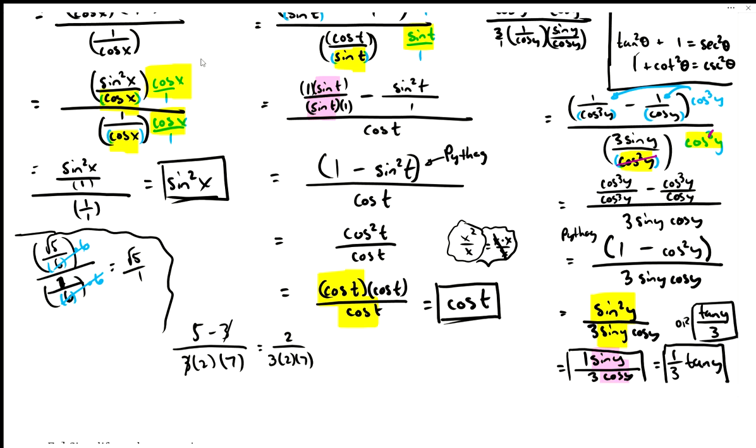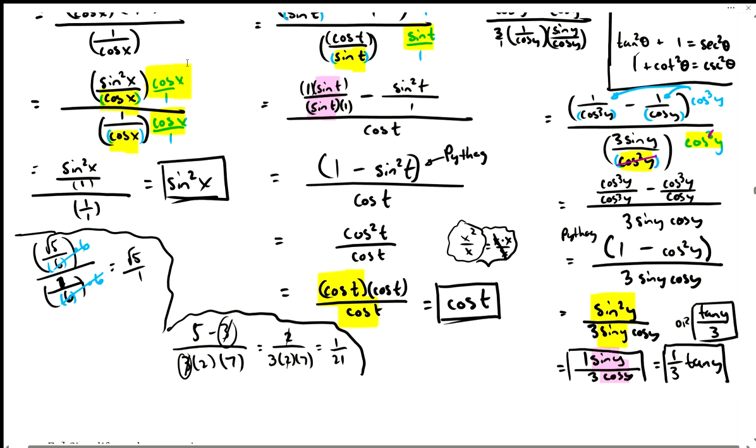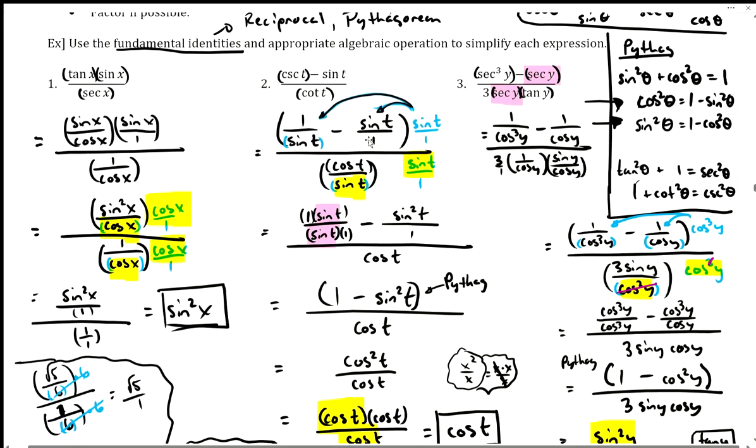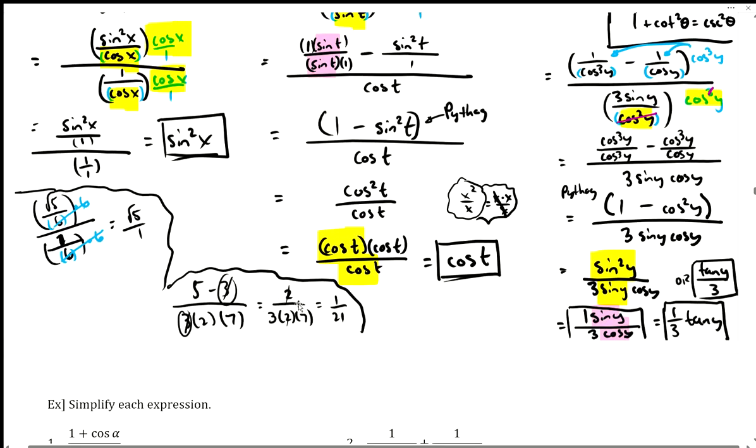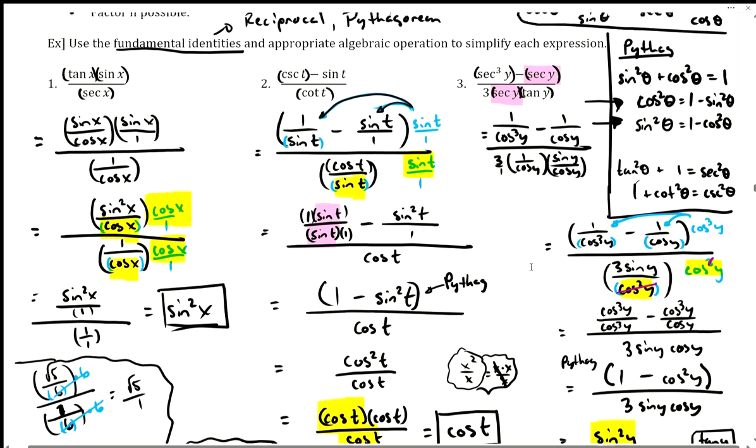And then now I can do some canceling because now I have a product. This 2 and that 2 cancel. So it should have been 1 over 21. Whereas if we illegally canceled that 3 and that 3 out, I don't think we're getting 1 over 21. The math is all bad at that point anyway. So if you're ever confused with any of the rules, just make one up with numbers like I did here. Whatever the rules are for the numbers, it's going to be the same for the variables. Okay, so tough problems.